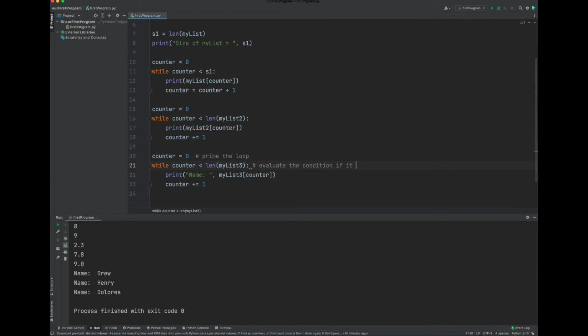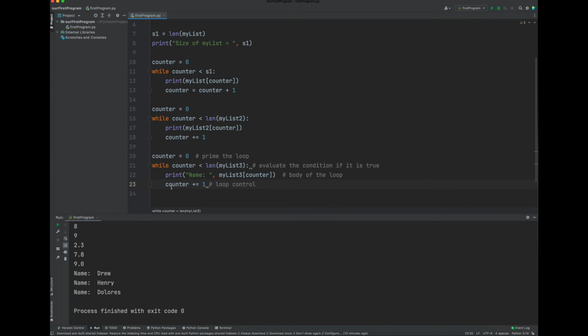If it is true, then here, this is the body of the loop. Both of these are part of the body of the loop, but this one in particular is what we call the loop control. Without it, you'll be stuck.